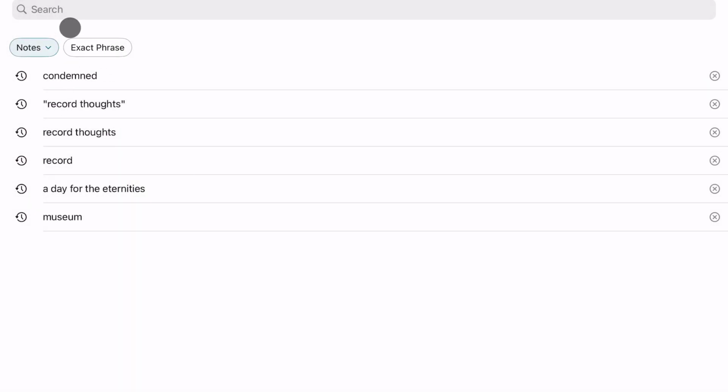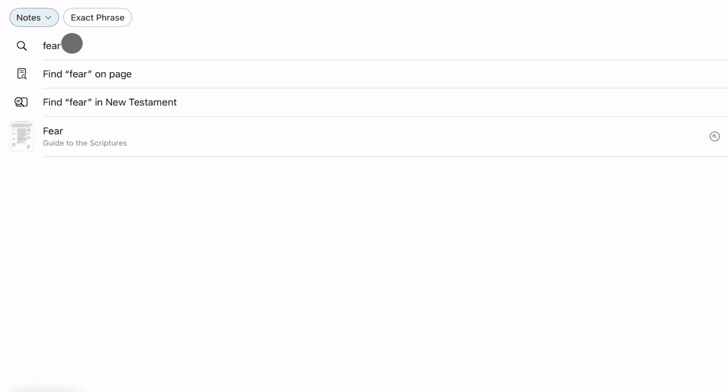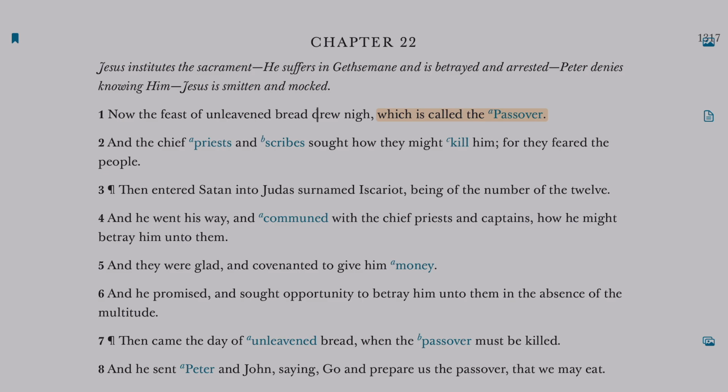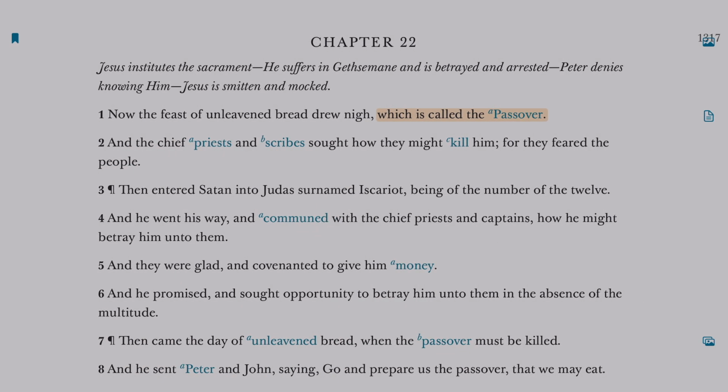Like this is me just searching in my notes. If I wanted to search fear, I could just click on fear and it would show me notes. Or this is also cool. I can look for just the word fear on the page because it knows I'm in Luke. See, let's see if it shows up. No, there's nothing in Luke 22 about the word fear. You can search. So anyway, it's kind of a cool feature there.